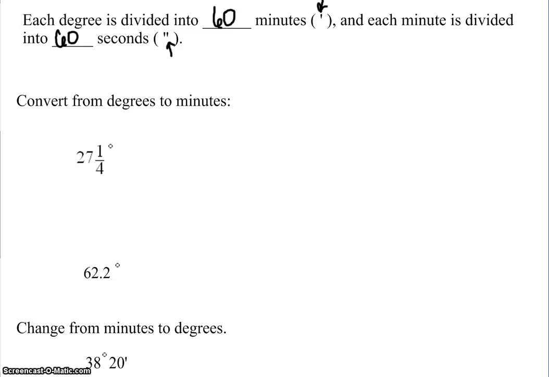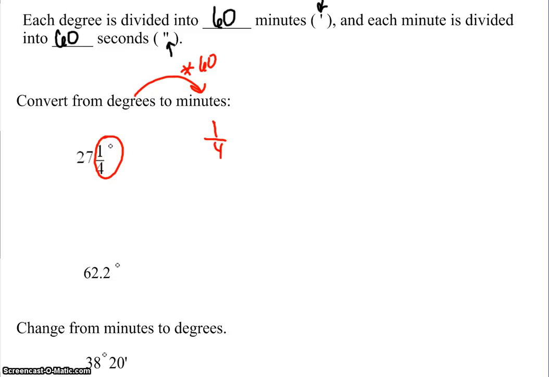It's the same idea here, because every 60 seconds gives us 1 minute, and every 60 minutes gives us one more degree. So this 1/4 of a degree is really like 15 more minutes. So how do you convert that? Well, to go from degrees to minutes, you multiply by 60. So maybe it'll help you remember, oh, well, I want my answer to be in minutes, and I need to multiply. I don't know if that'll help you or not, but maybe.